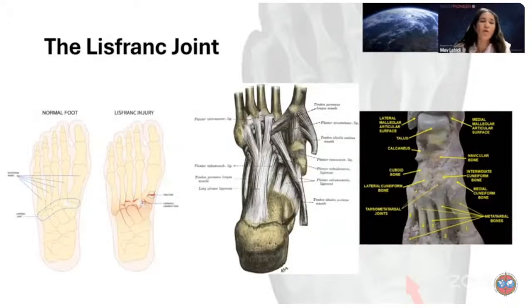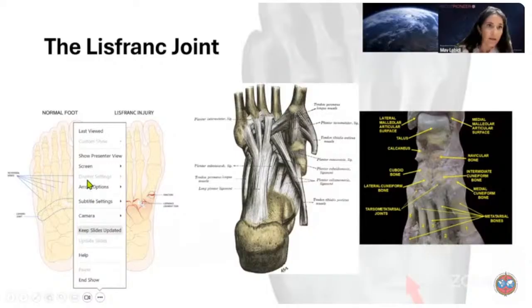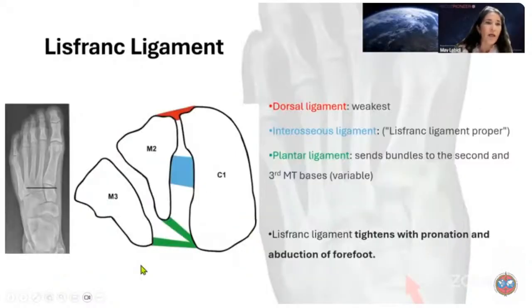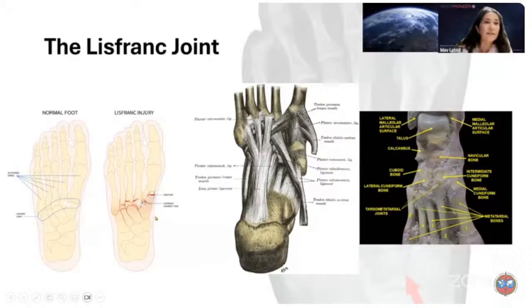Now, the anatomy. On the left-hand side here, you have the normal joint and a joint that is injured. This is a very simple image. However, I wished to show it because typically people, especially non-foot and ankle surgeons, whenever they hear Lisfranc injury, automatically think of the ligament, which is incorrect. The Lisfranc joint, and any injury, can happen at that level.